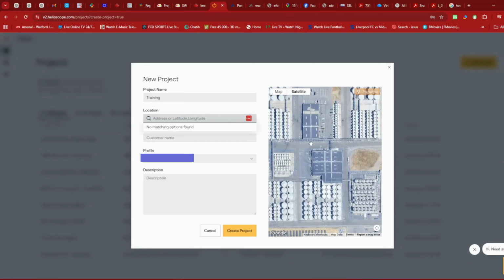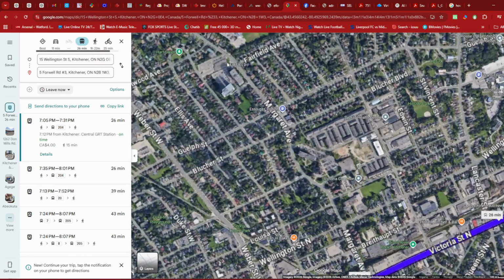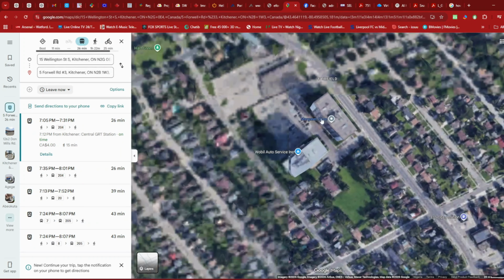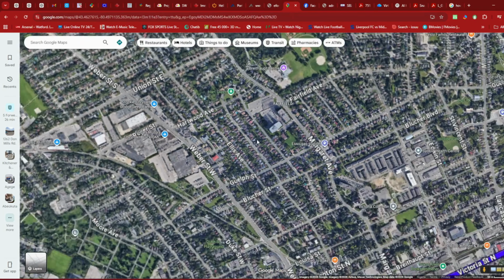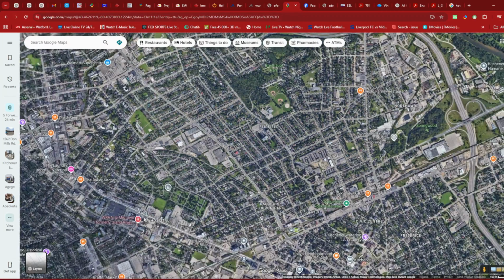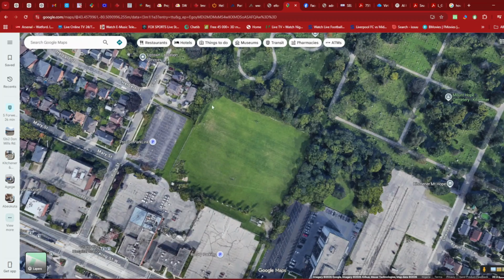It will take you directly to the location. Let's say I actually want to do ground mount. Imagine I want to lay panels on this field.